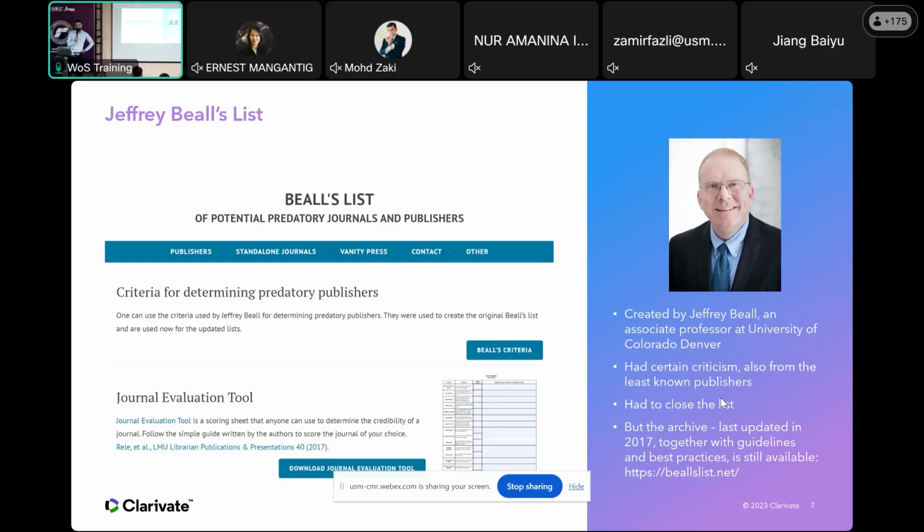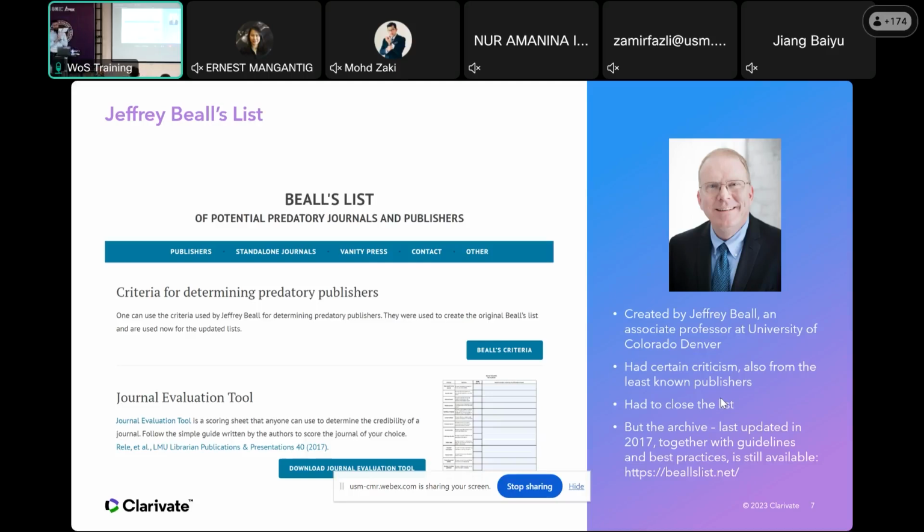He was not absolutely 100% correct in his judgments. So he started to get criticized very often, first of all by the legitimate publishers, but more importantly by those who might be in the gray area, who don't have enough reputation to say, hey, how come you can say that about us? Maybe not really well-known publishers. Some predatory publishers also started to criticize him just because they wanted some additional hype. Sooner or later, his management turned to him saying, hey, you're creating reputational problems for our university. So he had to close this list.